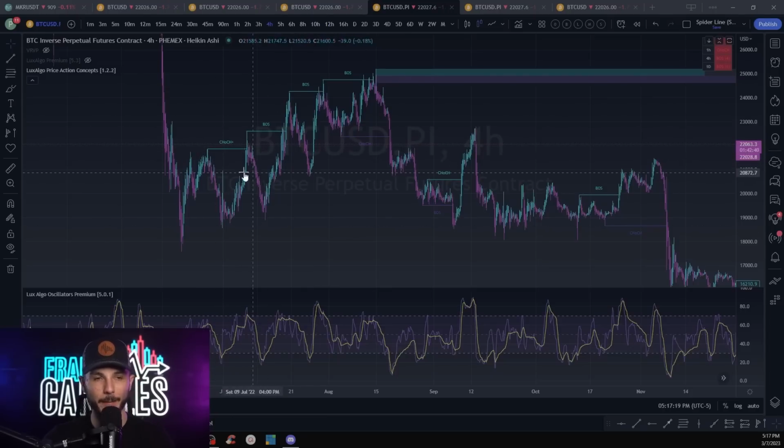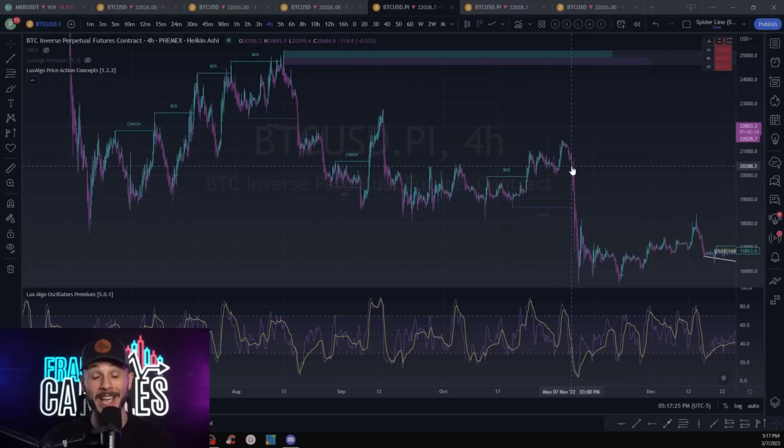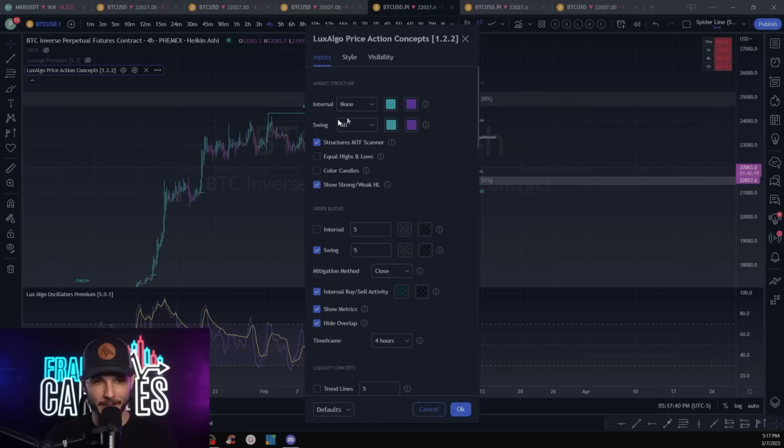You're not getting break of structure every single candle, and it just gets really messy with the internal structure on. So I just like to keep it as swing. And I mean, to be honest, the swing market structure is the more important thing if you're looking for those bigger trades. So there you go. Internal market structure off, swing market structure is on, and then I turn off the equal lows and highs. This is just another thing that will continually clutter up your chart. There are tons of equal lows and highs, so I turn that off.